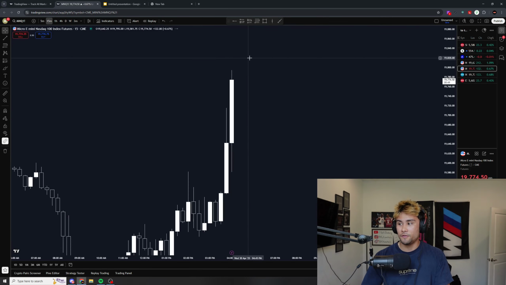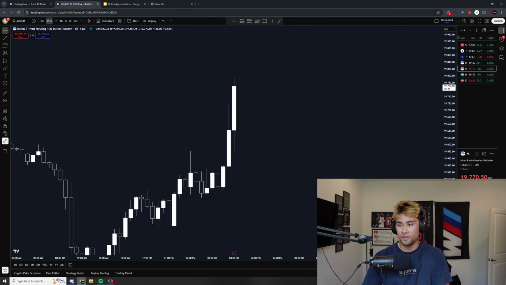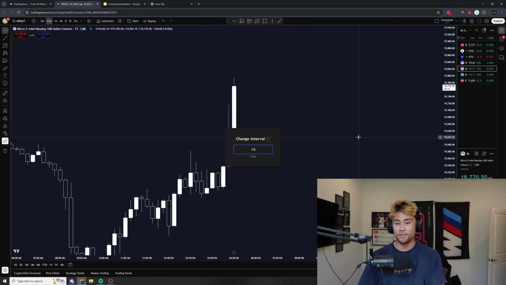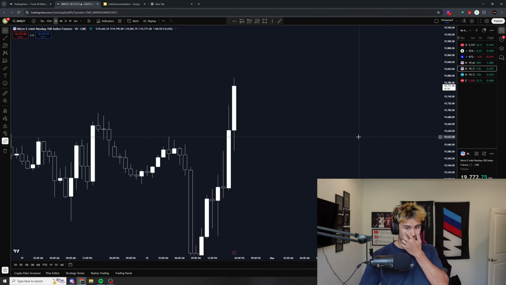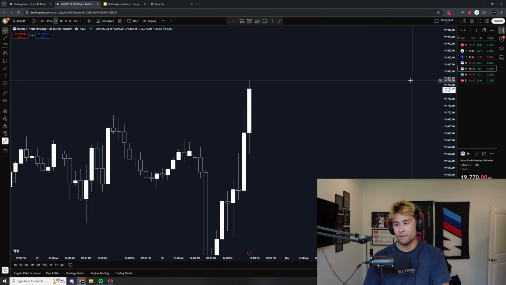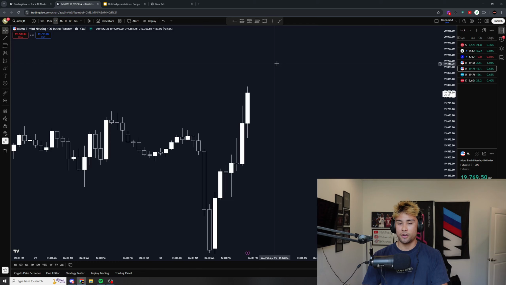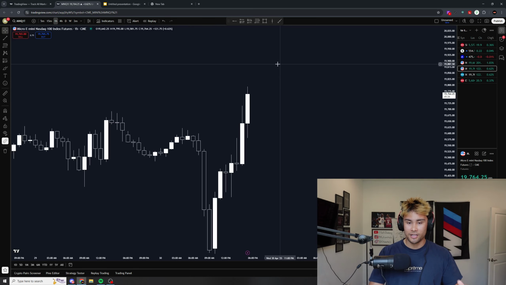If I went on to the 15-minute time frame, you can see that this timer also is about to end because it's about to be 4:15. If I went on to the hourly time frame, if I type 1H, you can see the timer now says 45 minutes until this candle closes. Pretty much, guys, whatever time frame you're on, you're basically selecting how long every single candle takes to print.